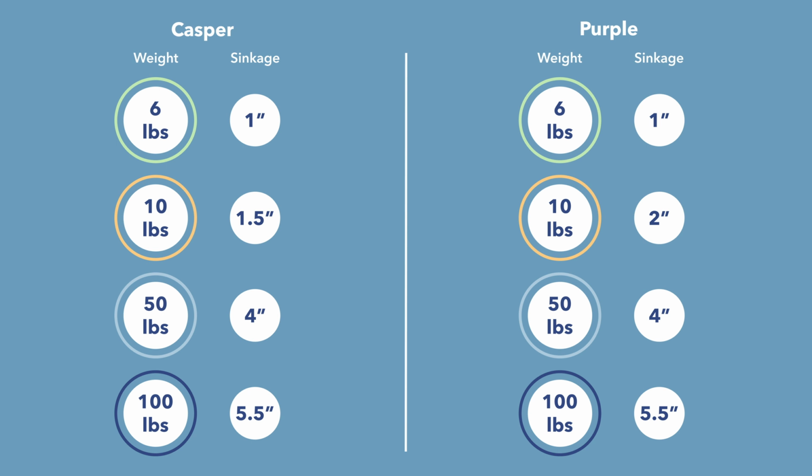And then next up is the 100-pound medicine ball, again filled with sand. If you're a bit heavier, think the center mass of your body, and it sinks into both the Casper and the Purple mattresses 5.5 inches. So now you're sinking pretty much more than halfway into both of these mattresses, and you're starting to interact with the firm, high-density polyfoam support. So you are going to feel it a little bit differently if you are a bit heavier and sink further into the mattress, than if you are only interacting with the top, the comfort layers, the transition layers, things like that.